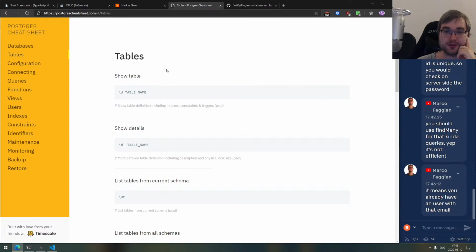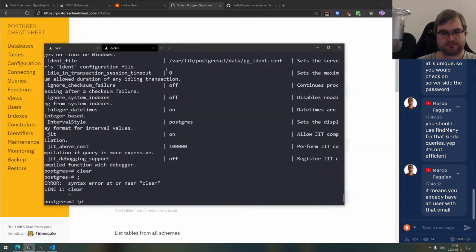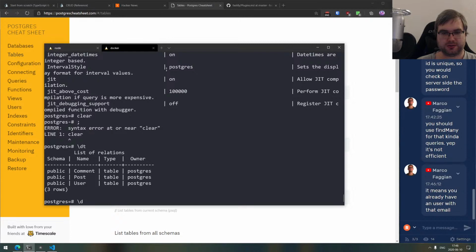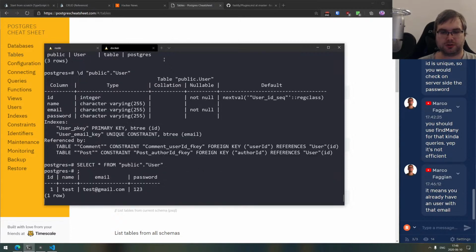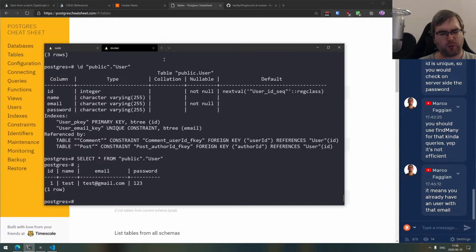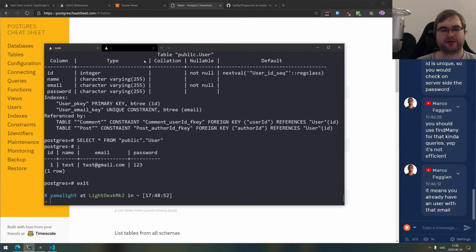So tables. Show table. Yes, right. So this gives us tables, right? And I want to have the same. There we go. Thank you. And there is no data in here, it seems like. Yes, it wants public user. Okay, when did it happen? Okay, you know what? That's fine. Not even gonna question it. I guess you were right and it was there.